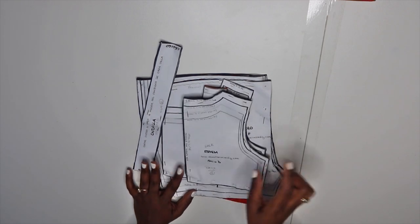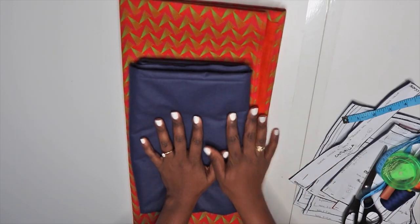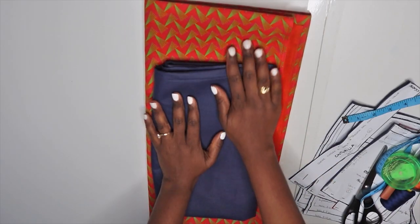As for the sizing, I cut out 9 to 12 months. She's already 9 months. As for the fabric, I'm going to be using these two fabrics.